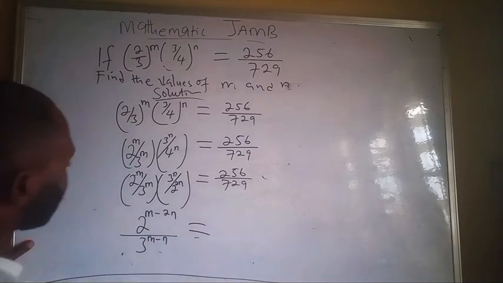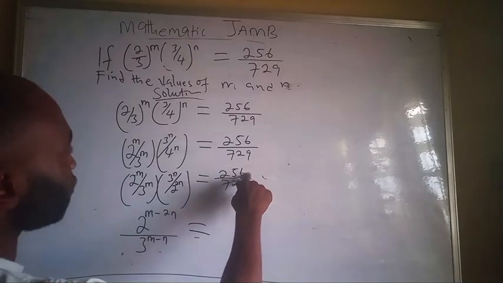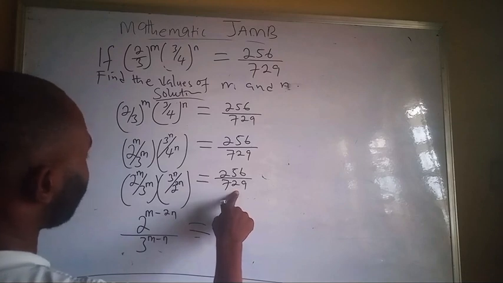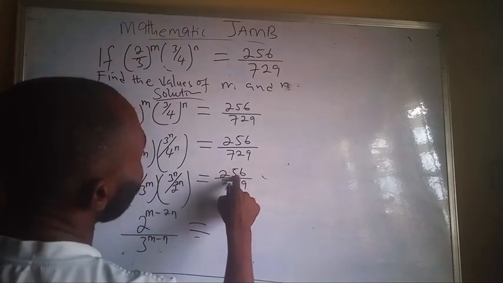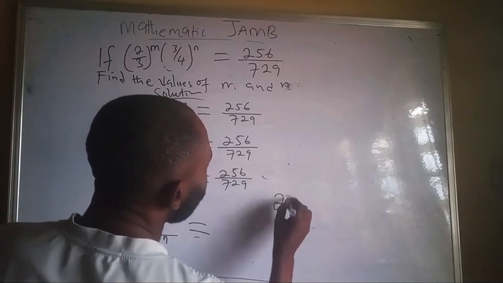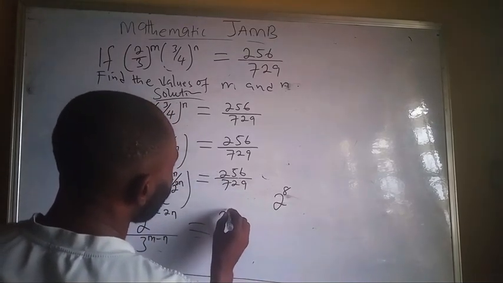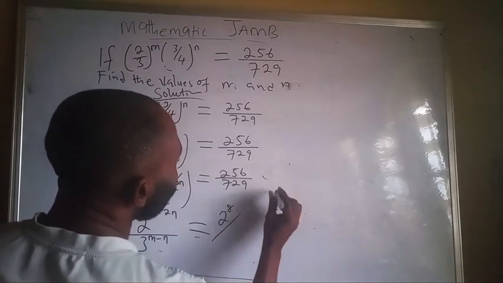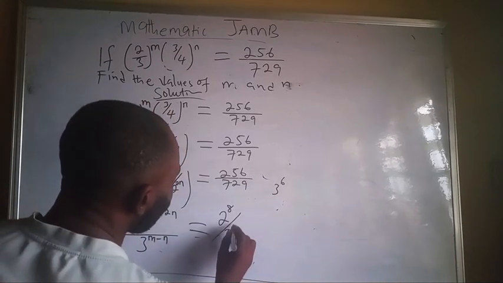is equal to. So since we are having base of 3 here and base of 2 here, we try to put this one to have base of 2 and the denominator to have base of 3. So 256 in base 2 is 2 times 2, 8 times. So 2^8 is the same thing as 256. So we now write 2^8 all over, and when you put 3 to the power of 6, it will give you this. So it's the same thing as 3^6.